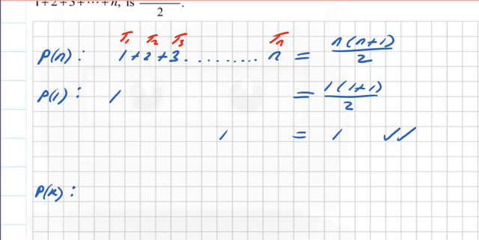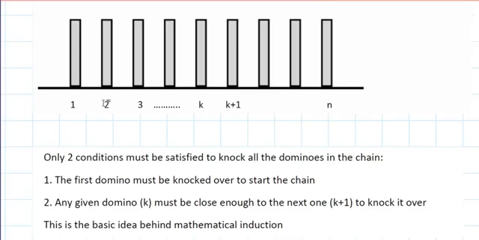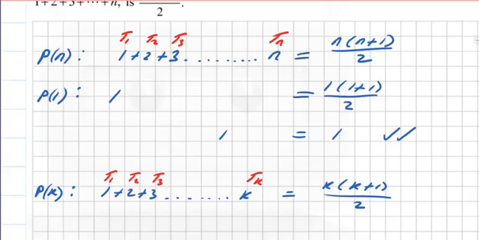What does that mean in terms of this sequence? Well, it means that 1 plus 2 plus 3 all the way up to number k would be equal to k times k plus 1 over 2. So again, that's term 1, term 2, term 3, up to term k. So there's a slightly different meaning for k and n. They look the same, Pn and Pk, but again, to remind ourselves, k is any random domino between 1 and n. N stands for the last domino in this sequence here. So even though they look the same written down, there's a slight difference in meaning. Okay, so that's proposition k.